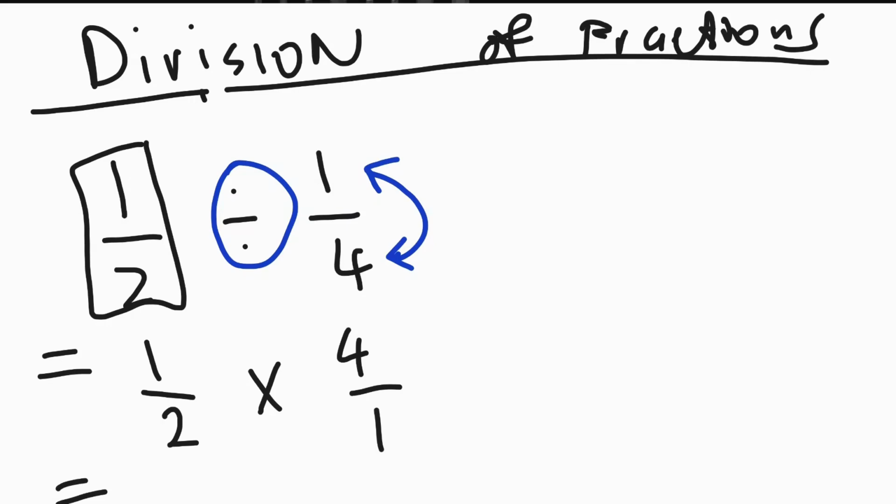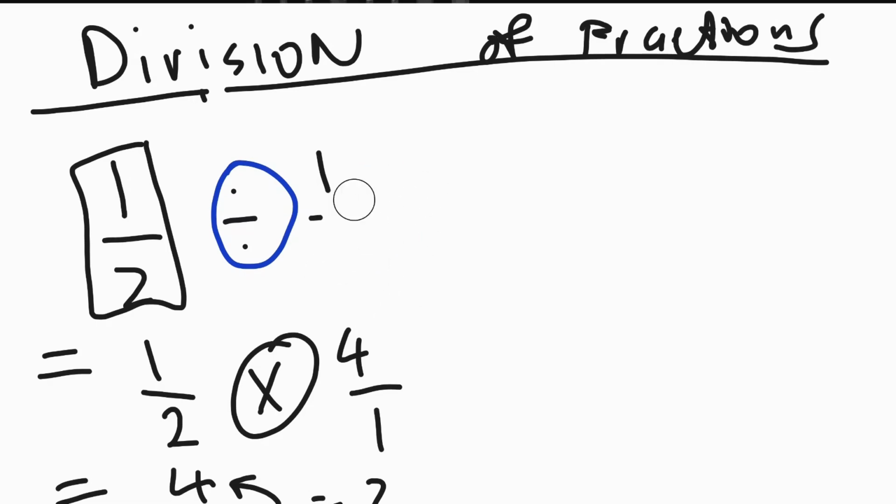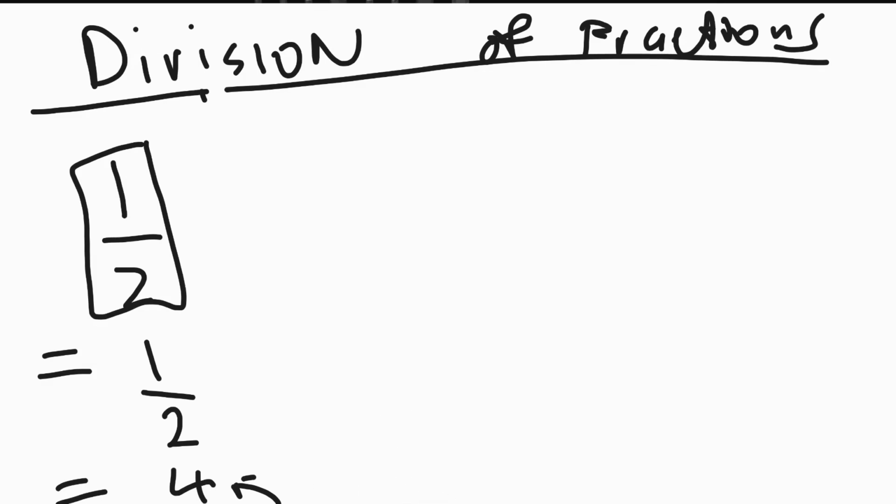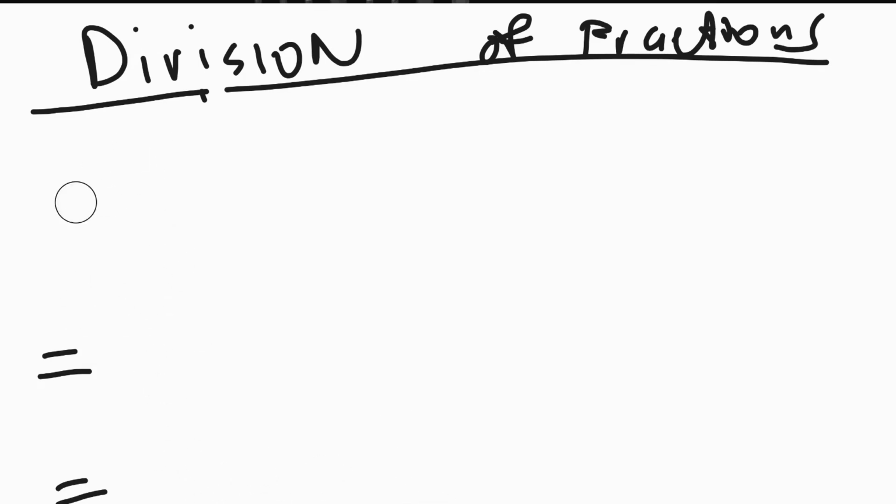Okay, and now we have again a multiplication of fractions. So 1 times 4 is going to give you 4, and 2 times 1 is going to give you 2, and we know that 2 goes into 4 twice. Okay, and your answer is 2. Right? Let's try that again, guys. You see, maths is getting fun now, it's getting exciting. We are learning something new. Okay, and we're going to go with, again, just random numbers over here.